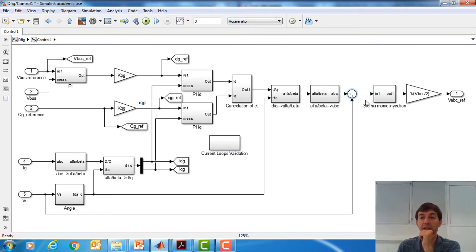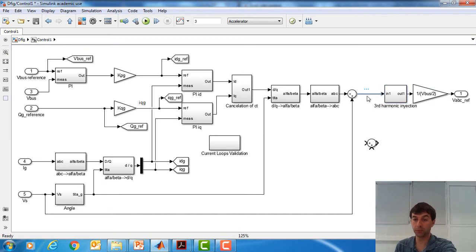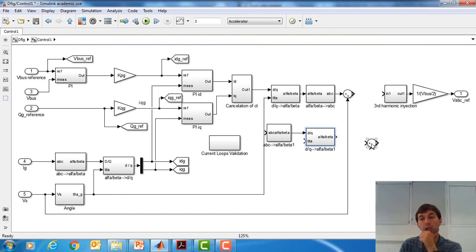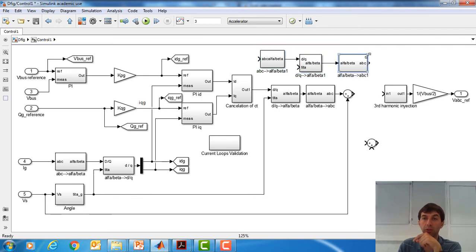Yes, we should compensate at this stage. Let's do some space. Okay, so this is ABC already, therefore we need to pass to alpha beta again, then we need to perform, let's make some space, the angle compensation, that should be like this, with an angle theta that we are going to place there, and then once again we need to go from ABC to alpha beta. This is not so simple, quite many transformations, but anyway.